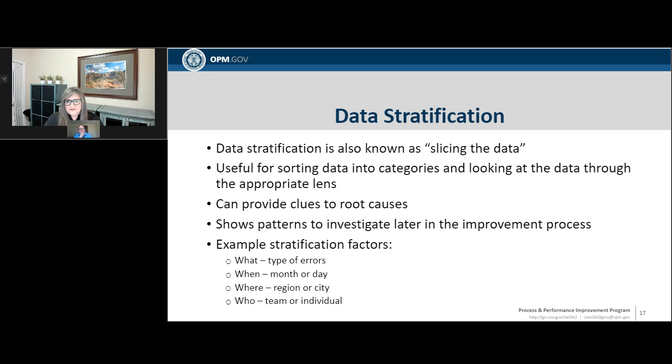Or is it something in a particular region because maybe a meeting is set at a specific time that isn't as ideal for many of these staff, and they may be attending other meetings? And so really diving into, is this a department-wide issue? Is this something that's happening individually? And trying to unpack that and thinking about how we can look at that data through various lenses that might help us gain additional insights.